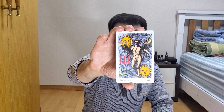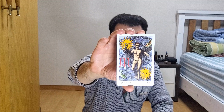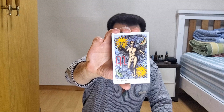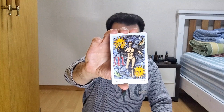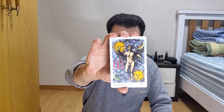And here, let me show you this beautiful card. We've got the page, a beautiful page, holding 2 alchemical symbols. And then we've got the sun and the moon in the corners. We've got wings, gray wings on this page. A very youthful looking page compared to some of the others. And yet, this is the Page of Fall. And pages in this deck are also the servants of the queens of their suit. So the Page of Swords is the servant of the Queen of Swords.